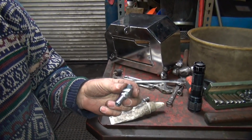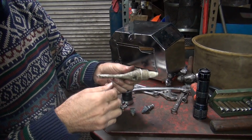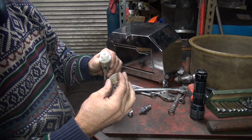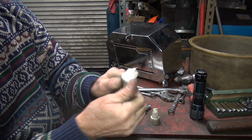Okay, we're going to put our fittings in our tank. This is a good one. Let's see if we can get anything out of this bottle. Ooh, that's old stuff there. Oh, appears to be plugged.